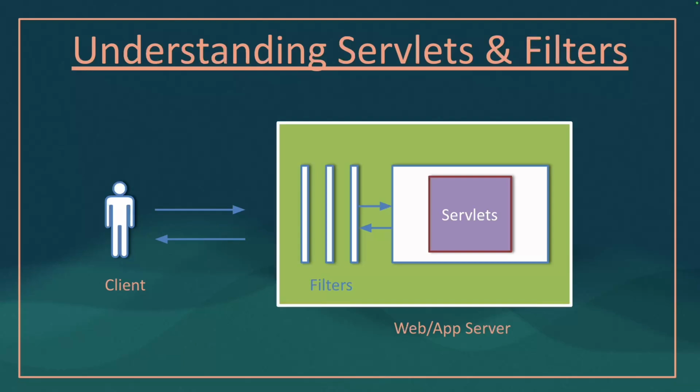Once the servlet processes the request, the output is sent back as a servlet response, which the container then packages into an HTTP response for the client. Now let's talk about filters. Filters are used to intercept requests and responses, allowing you to execute custom logic before the main application code runs. A common example is in frameworks like Spring Security, where filters help enforce security by checking user permissions and access controls. Together, servlets and filters form the backbone of Java web applications, ensuring requests are handled efficiently and securely.